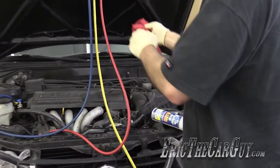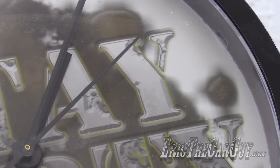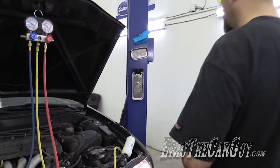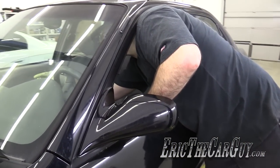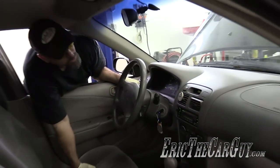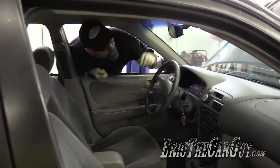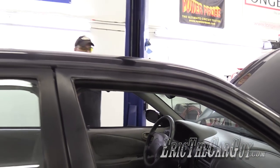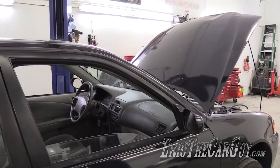Why I wear gloves. I mean, it's like 69 in the shop, so it's not gonna be cooling all that much. I'm gonna raise the RPMs a little. Let's say we're good since we're going down to, it looked like 41 or 42. Let's say that's pretty good. It's out of here.